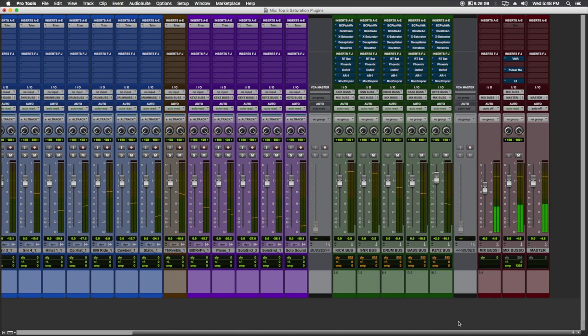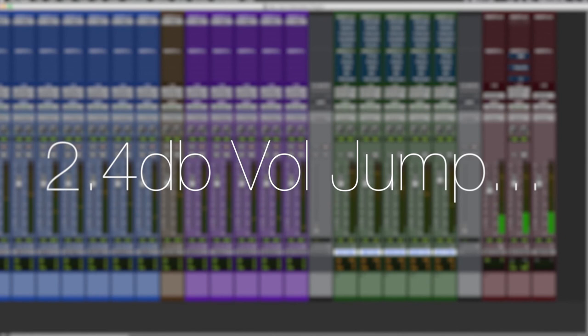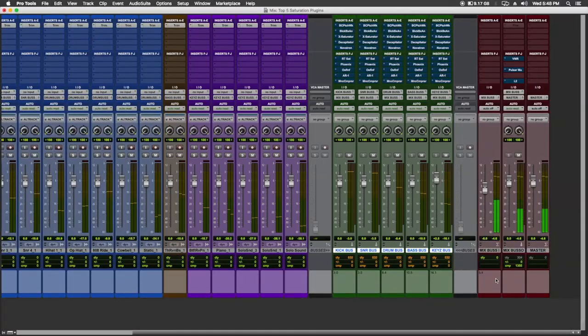Now, as you can see, it's generating a louder output. Based off just these tracks alone, though it's showing the same peak level on all of these buses, with all these tracks put together, it gives a 2.4 dB jump in perceived loudness. So I know you're saying, yeah, that's cool, Marc, but where are you getting at? If the peak level is the same on the output of the buses, then when we put on our master bus plugins, let's see the difference.